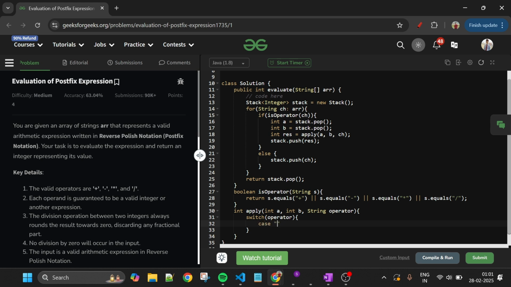So let's make some cases. If case is plus, I have to return a plus b. Very, very easy. If case is minus, I have to return a minus b.